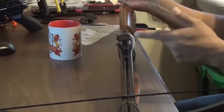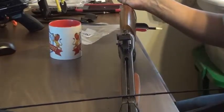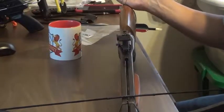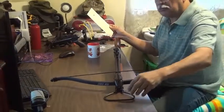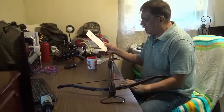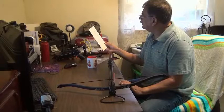Again, if you complain about the size, I don't know what you want. You can put a scope or $300 scope. So it's up to you guys. Don't let people talk down the weapons because they're Chinese made.